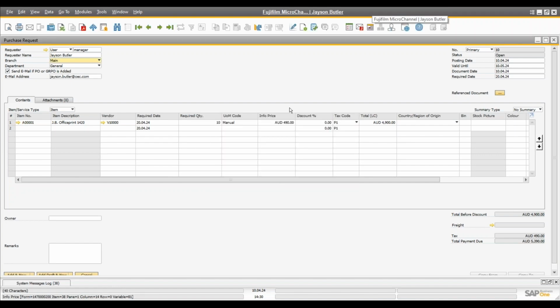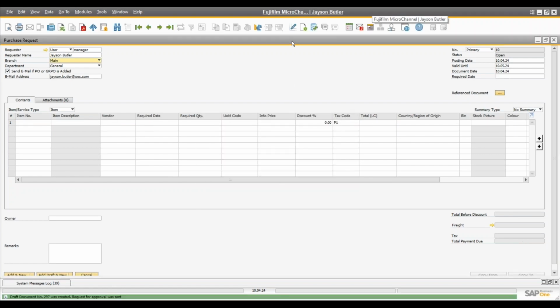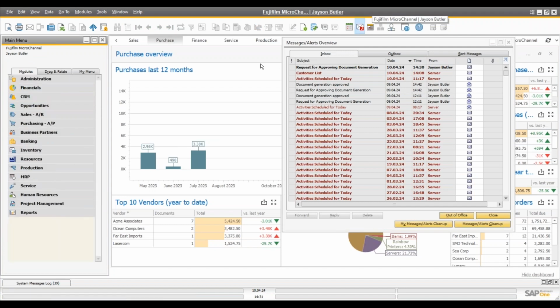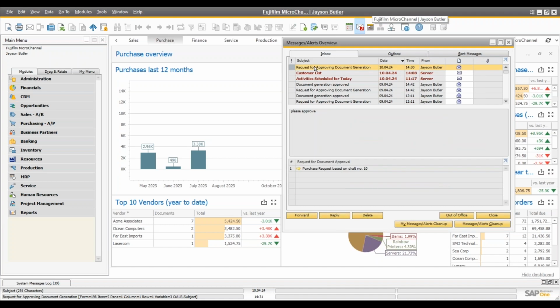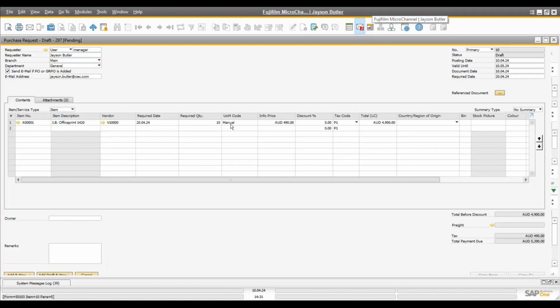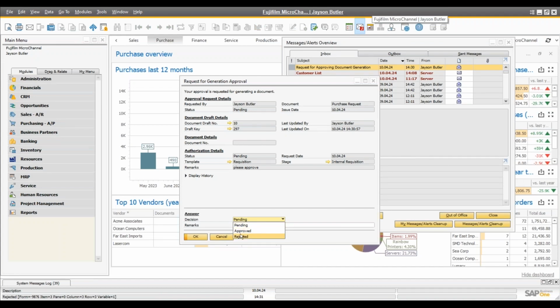And then depending on who the approving party is in the organization, that person will get a message saying there's been a request for an approval. And there it is. I've got a pop-up message here saying requesting document for approval. Me as an approver, in this case, I've just made myself the approver, but in reality, you'd be someone else. You can review that. You can approve. And look, this is just an example of what you can do with approvals.